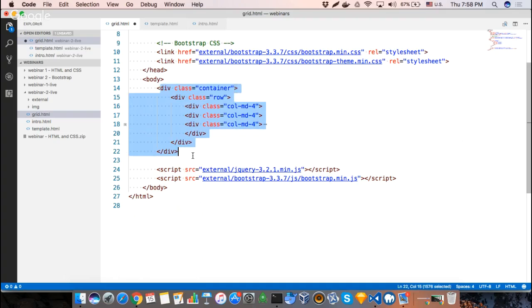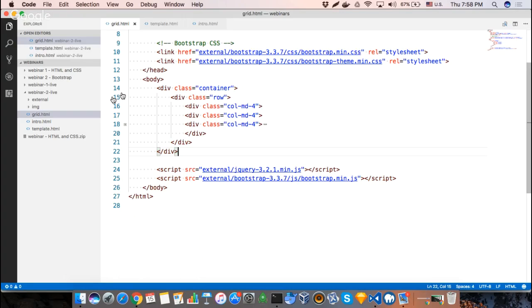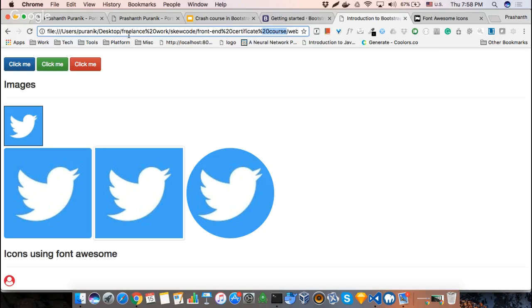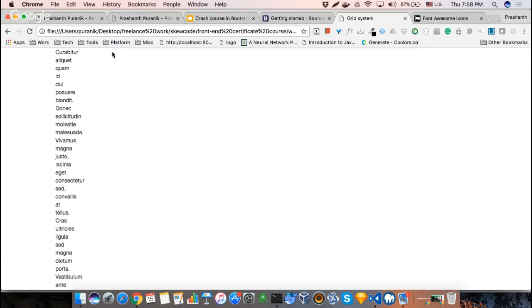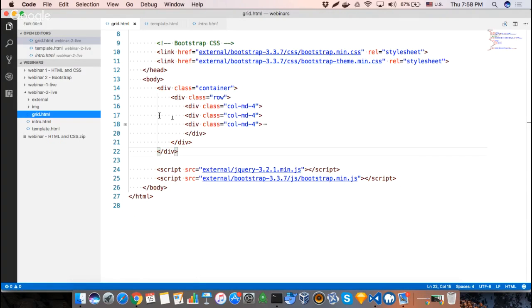Okay, let's see how this renders. That will give an understanding of what the grid system is basically. So I'll open this grid.html now. Okay, and I've made some mistake somewhere. Last row, which div is not closed?